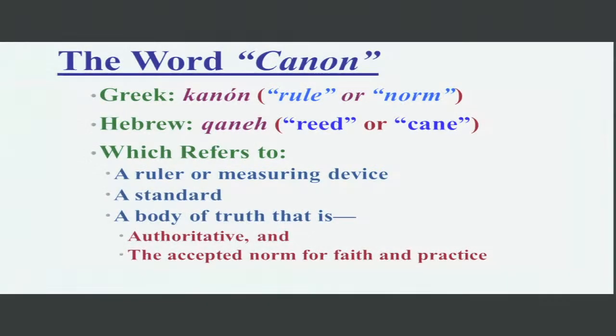The word canon from the Hebrew means rule or norm. That's kaneh, the reed or cane, and then from the Greek it is rule or norm, and that is the word kanon. Kaneh and kanon. I know you'll remember those, right? But essentially, think of the word rule or standard or norm, because that's what we're talking about. So the Bible becomes essentially our standard for living, for life, if you wish. It is the standard material that has been accepted and recognized as sacred and holy.